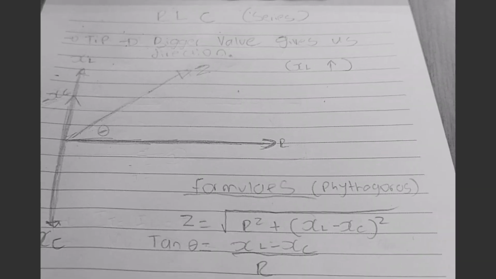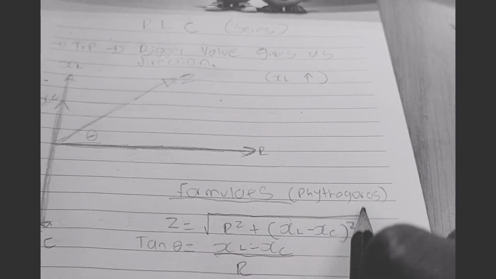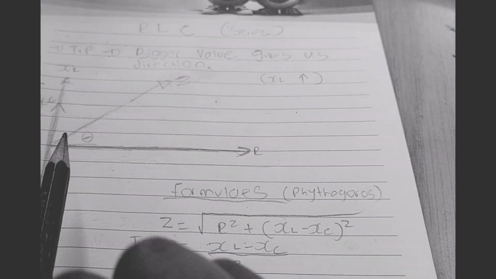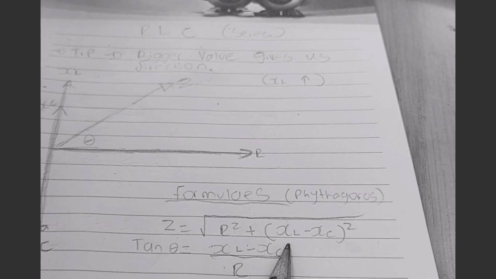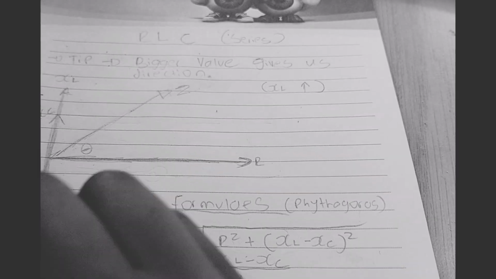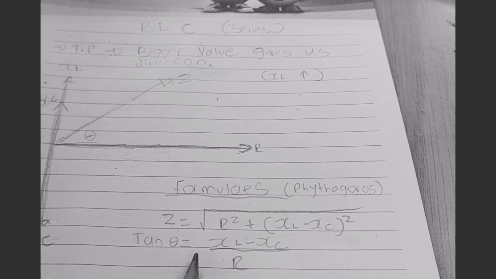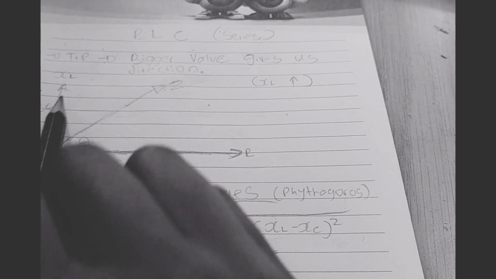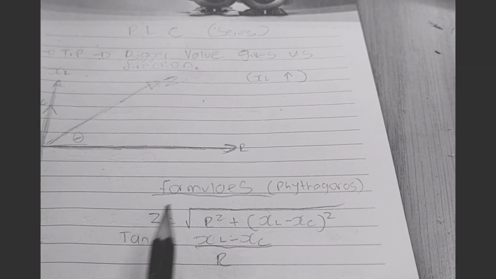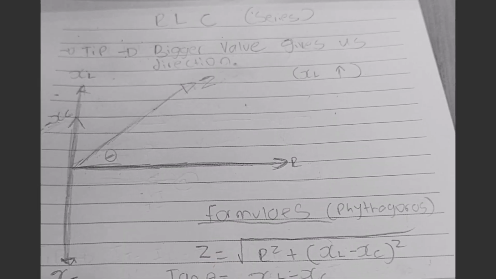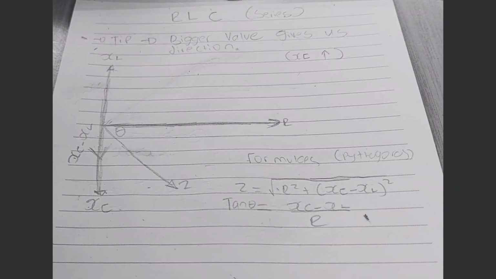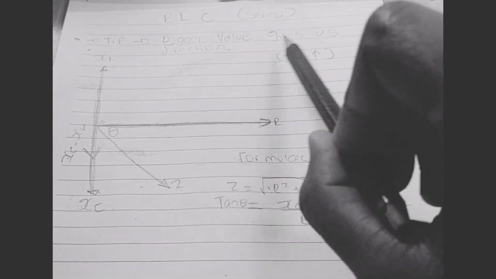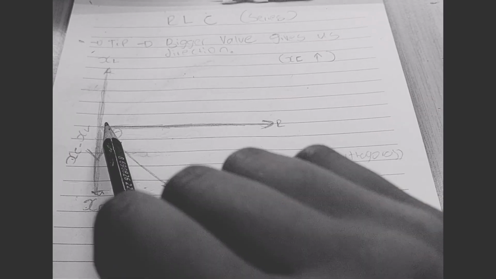And we also have the impedance and an angle. Know that we use Pythagoras theorem to solve this whole thing. So we have the total impedance, which will be horizontal and vertical squared, because we use Pythagoras, and tan theta we know it's opposite over adjacent. So here the opposite of the angle is XL minus XC, and the adjacent, you see, is the resistor. Okay, guys, and we said the bigger component gives you the direction.